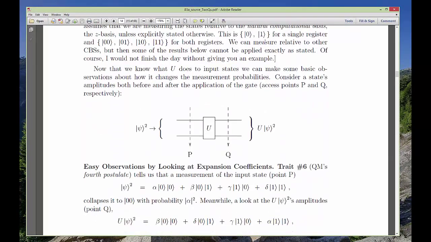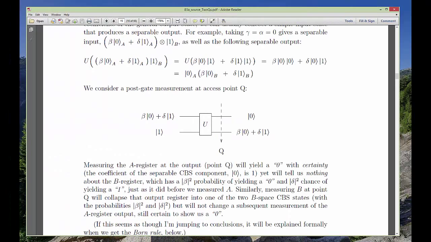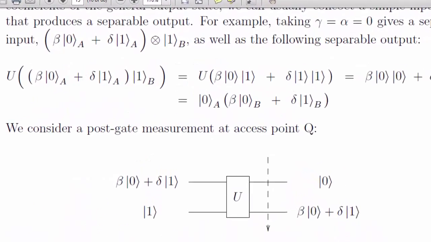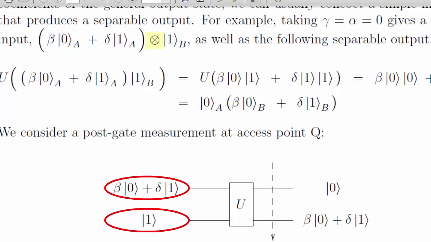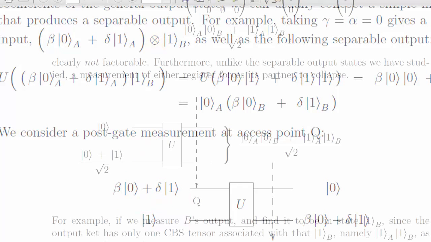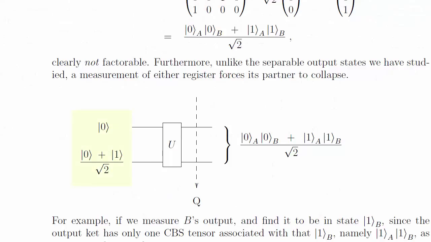As you read through the chapter, you'll be cautioned that a general state going into or coming out of a binary operator might not be separable. In that case, we can't really show two individual qubits being sent in or coming out. But if it happens that there is a separable state on either side, we'll show the individual qubits, where there's an implied tensor product sign between the two. And often we have a separable state going in, but a non-separable one coming out.